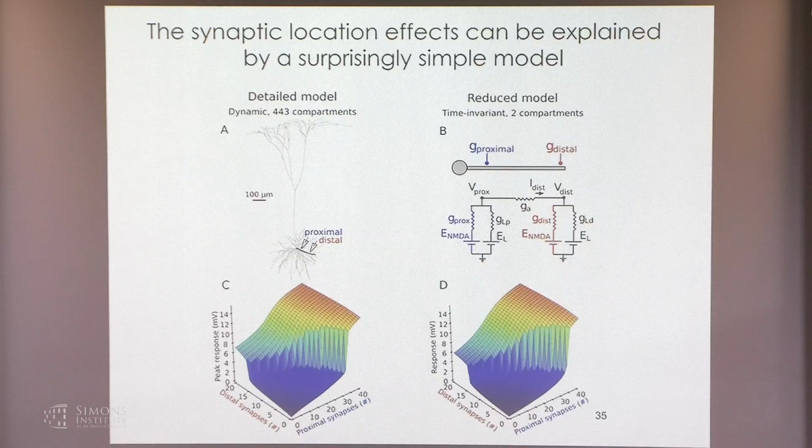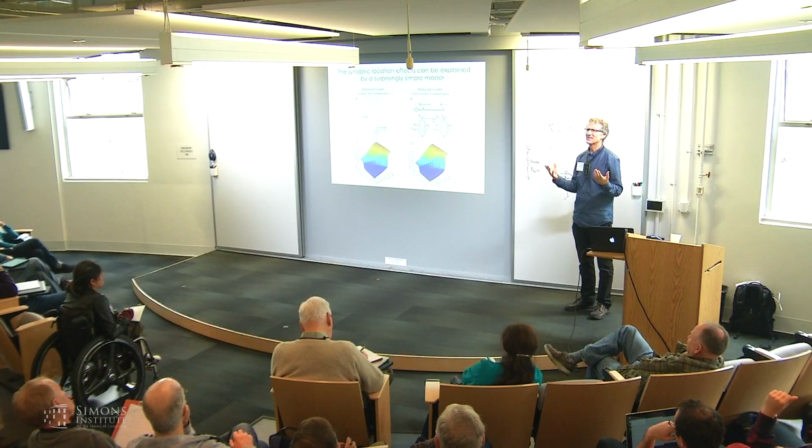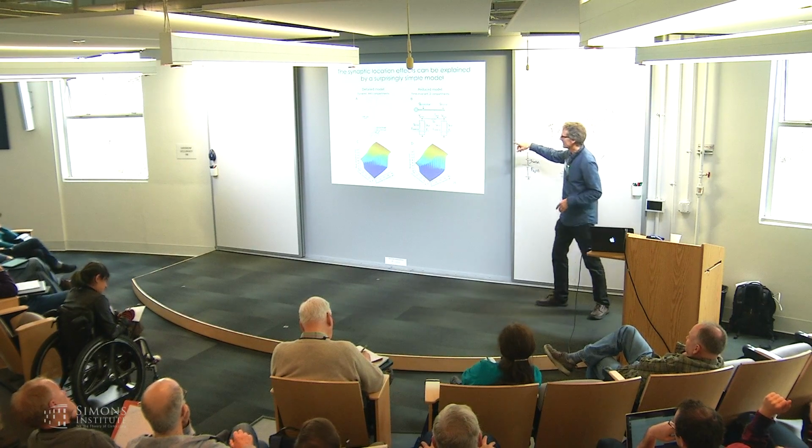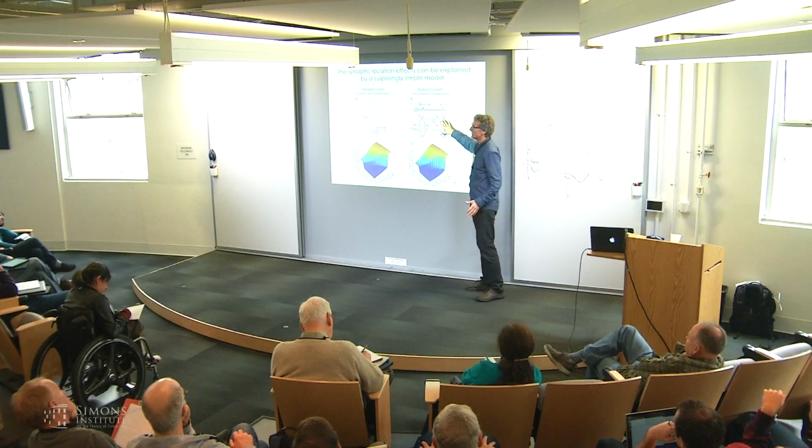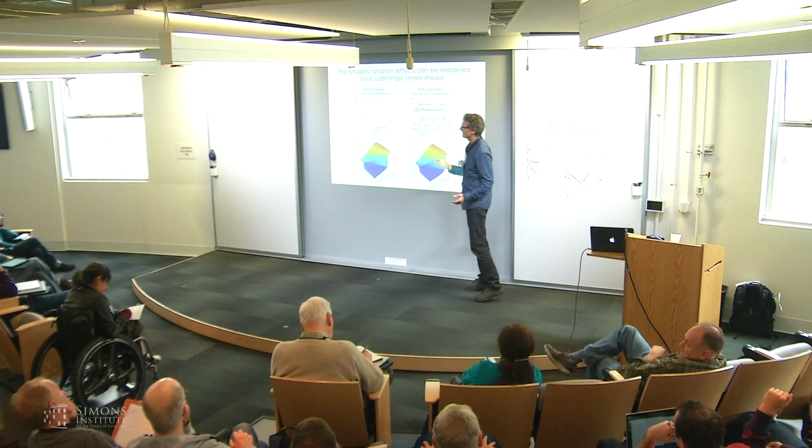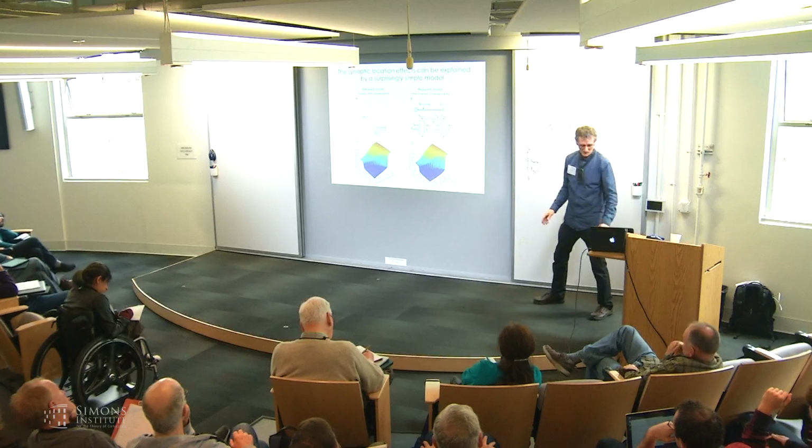Now, does anybody think that's weird? You do? Yeah, it's kind of interesting. It's like, what the heck is a 2D sigmoid for? It's asymmetric. But what I like about this is that this extremely simple model captures the behavior of a very complicated model very well in that respect.